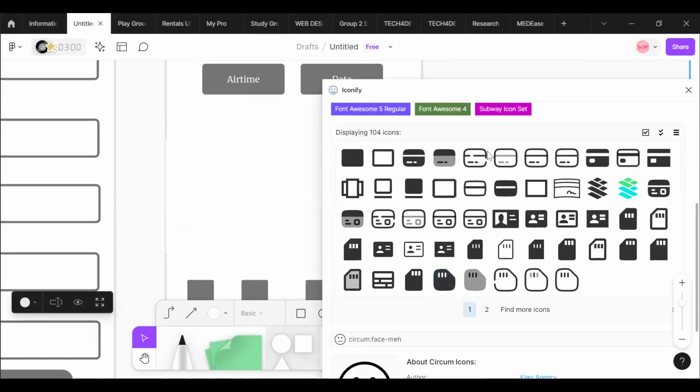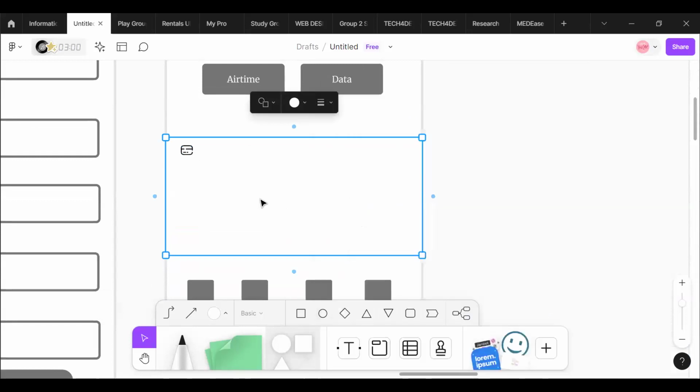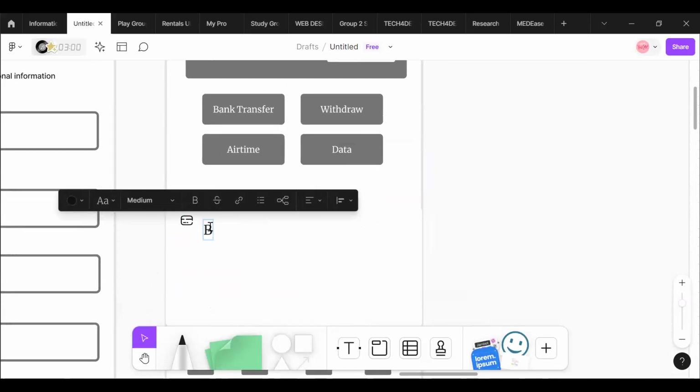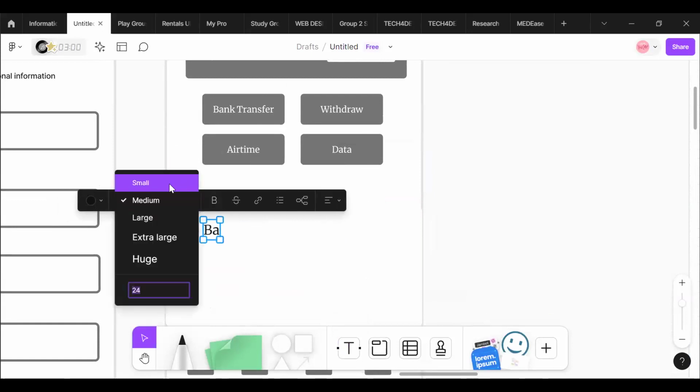Just use any card at all. Just maintain consistency by using this one. The next thing we're going to have is a bank transfer. This is too big. Let's bring it small.